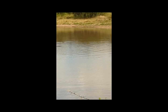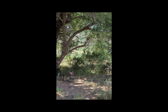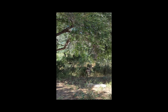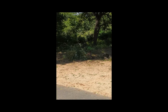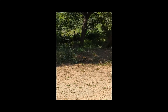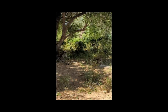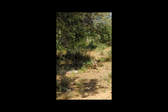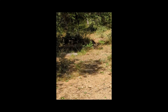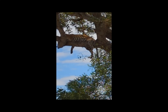Here is a beautiful family of baboons. You see a few babies, a big male, and a bunch of females as well. So it's a nice family, and yeah, it's a lot of fun. They're very noisy. They were throwing feces at us by the time we left, so they were a handful to say the least. So something that they're beautiful to see, but here, because I was so fortunate to see it twice, I had to put it in twice.